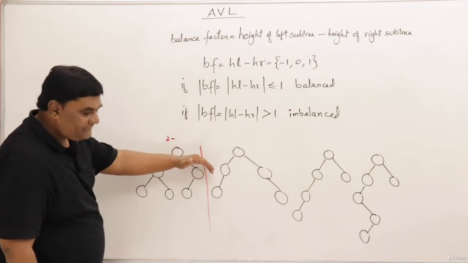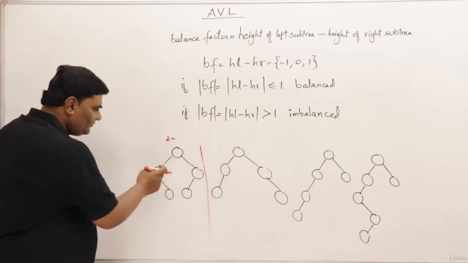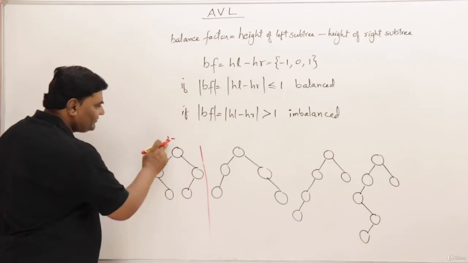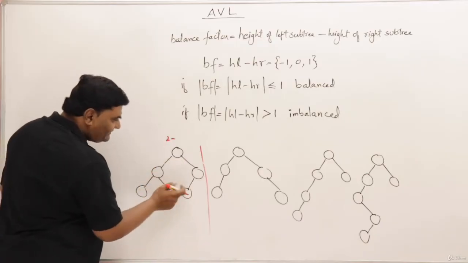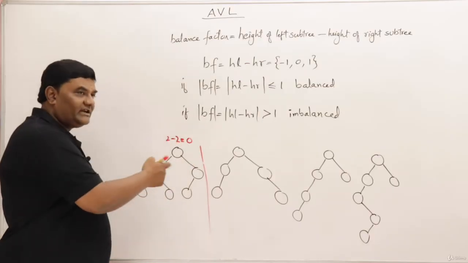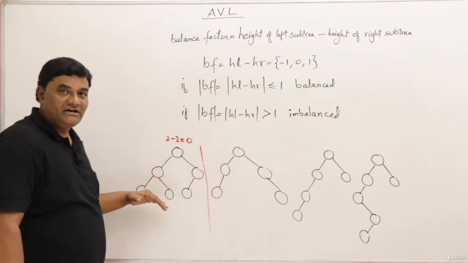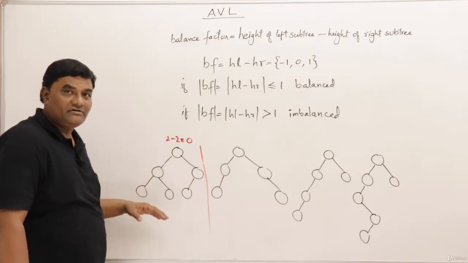Then what is the height of this one? This is also 1. But I did not take 1, I said 2 because I counted edges. So 2. This side also I will count edges, 2. So I am getting 2, 2. So the answer is 0. Anyway, whether you take 1, 1 or 2, 2, it's the same. So for finding the height you can just count edges, or else you can take the levels also.